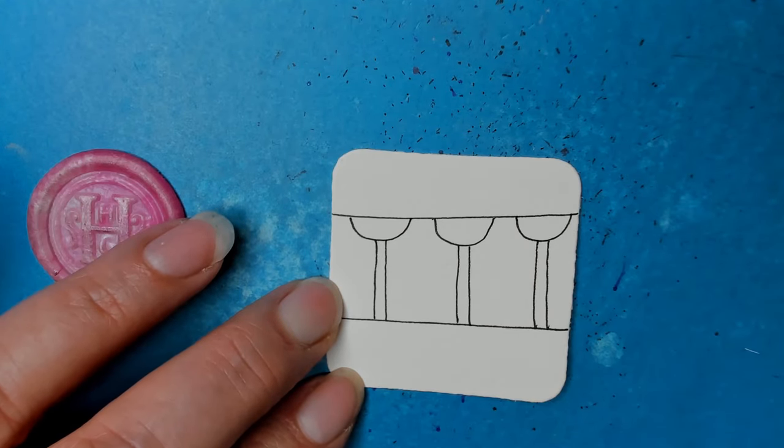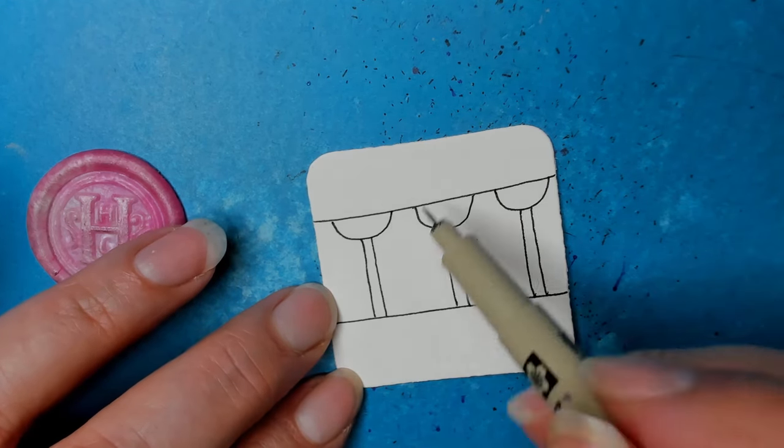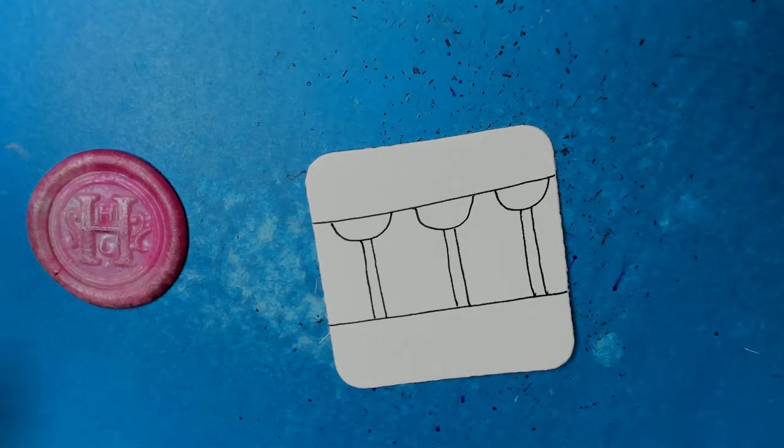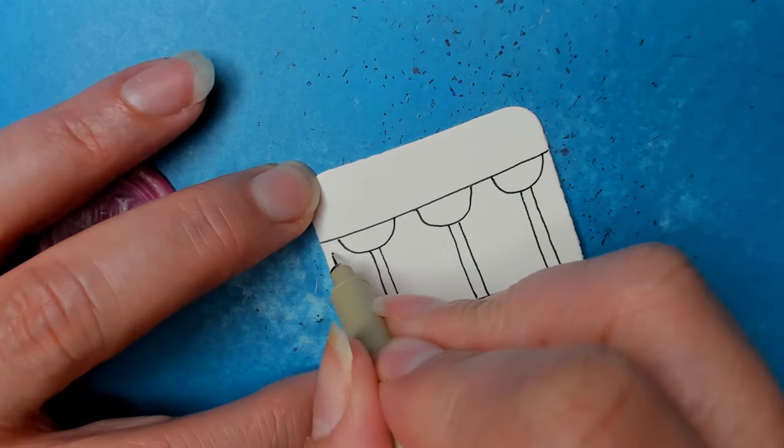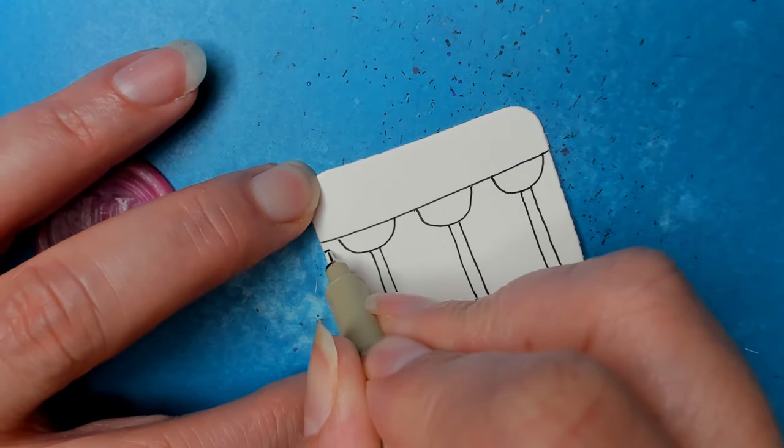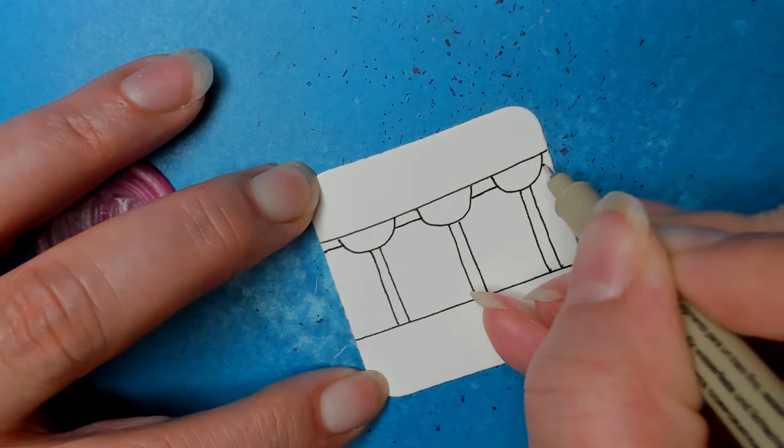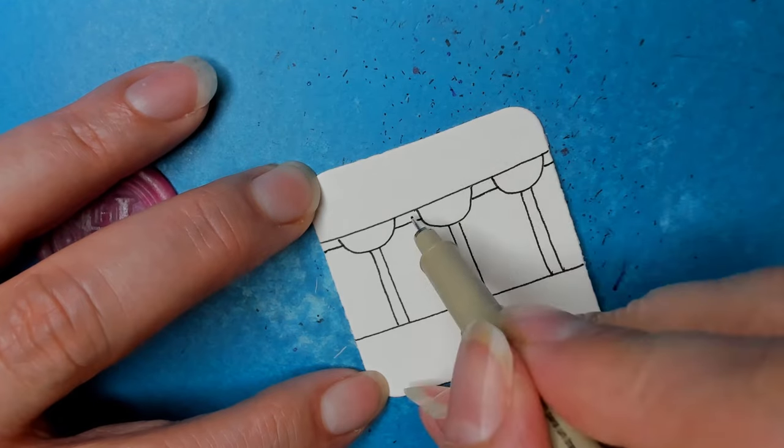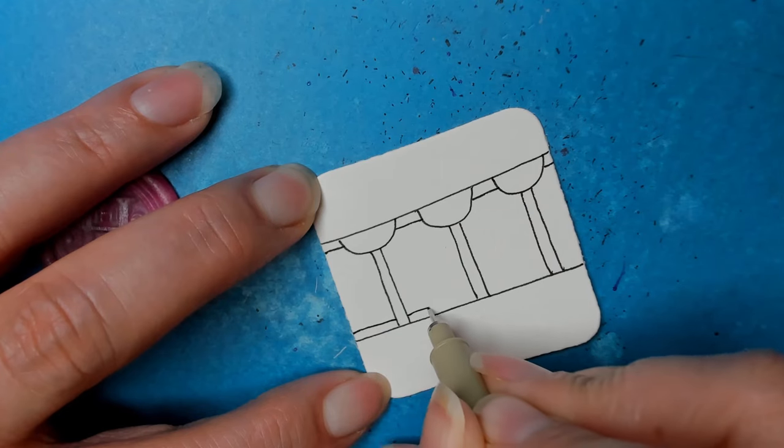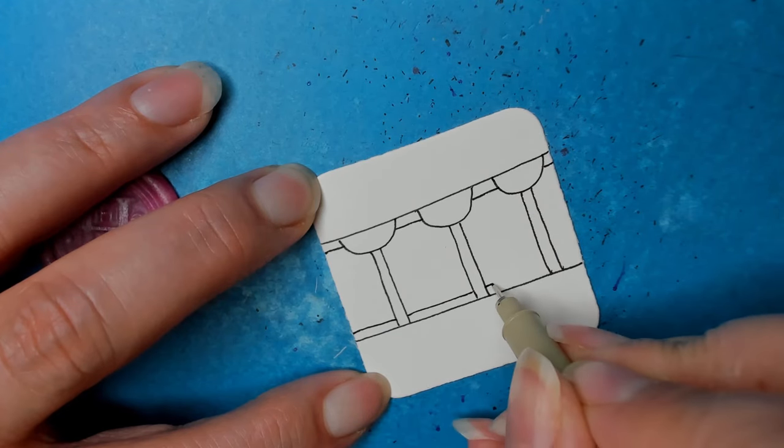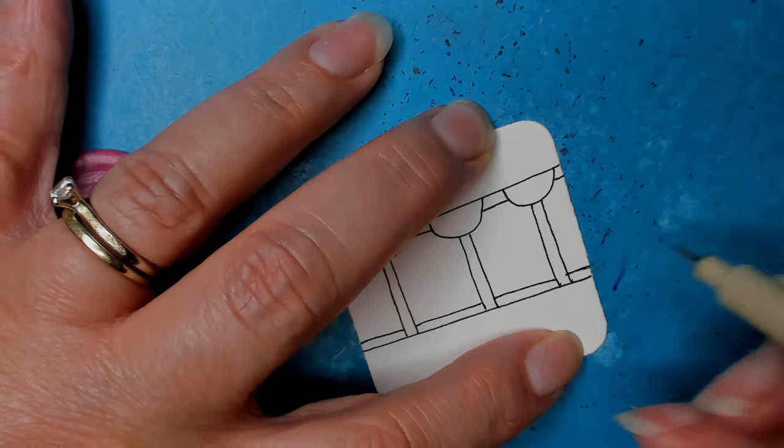That was step one with the bumps, as we would call it like in Crescent Moon, and then this part. I put a note on mine. These three areas, we're going to essentially alternate aura-ing them. Starting where we started with those first two border lines, we're going to aura that.